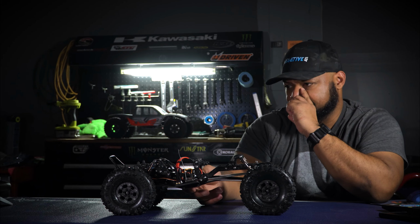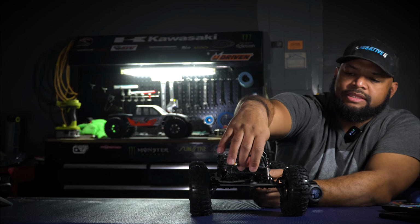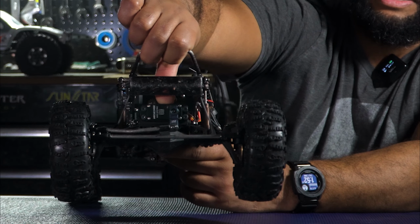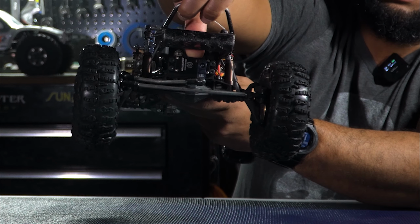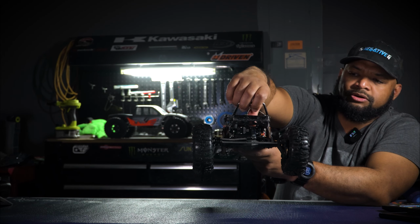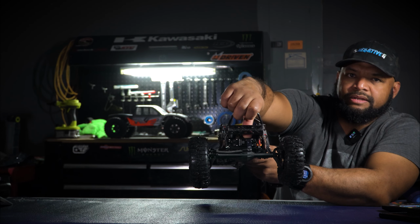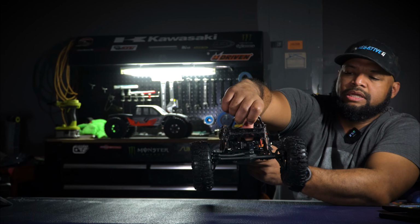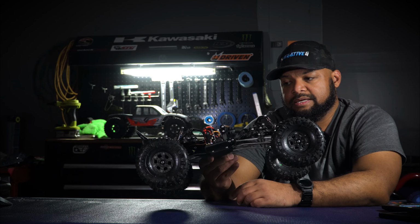Two other things I forgot to mention. These kits are gonna come with the servo on axle mount. These are all gonna be servo on axle. So when you order it, you're gonna choose your servo mount for either Capra, F10, or TRX4. And then it's also going to include these links.